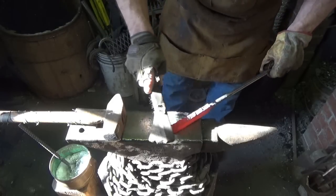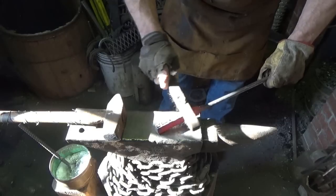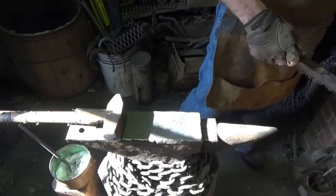What do you guys think? You think she's stuck in the middle? That 4-pounder. We're gonna find out. I set that one off to the side, and we'll give this other one a go.